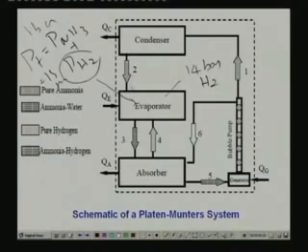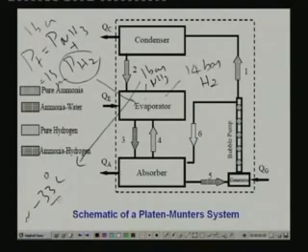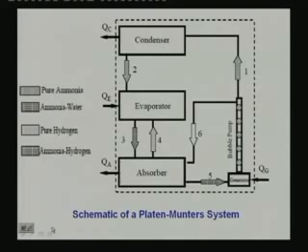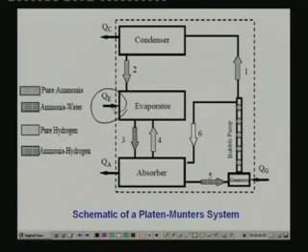This is somewhat similar to an expansion, but it is not expanding by throttling or anything; it is expanding by simply entering a vessel where a third fluid is exerting a major portion of the pressure. So, during this process the ammonia pressure drops from 15 bar to 1 bar. Here you have liquid ammonia at 1 bar. Now, this 1 bar ammonia liquid can evaporate at very low temperature, because at 1 bar it has an evaporation temperature of about minus 33 degrees centigrade. So, in the evaporator it can evaporate at minus 33 degrees centigrade by taking heat from the refrigerated space. That is how you get the refrigeration effect.